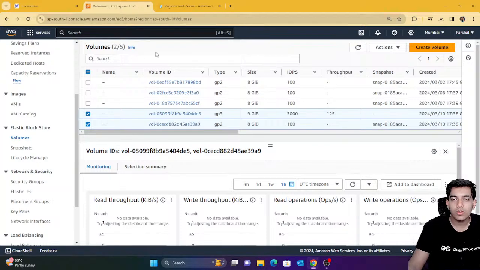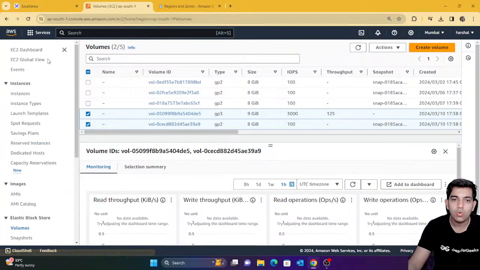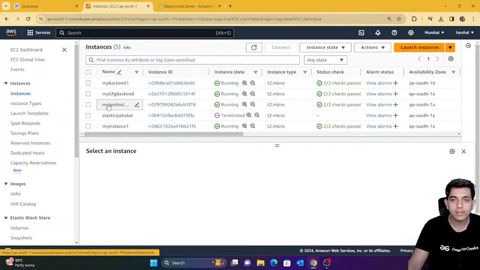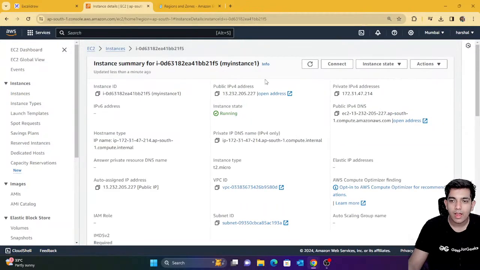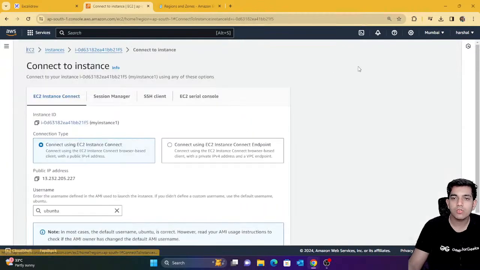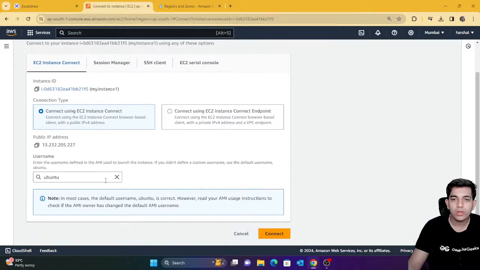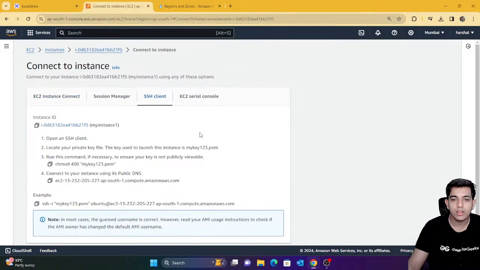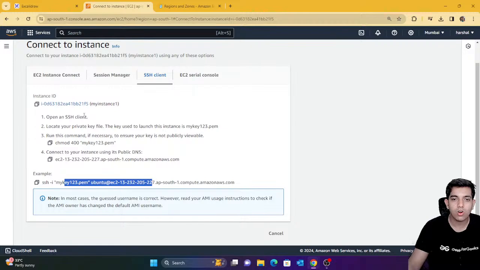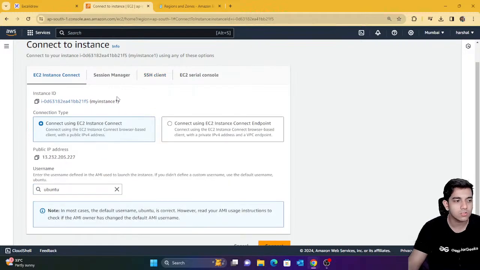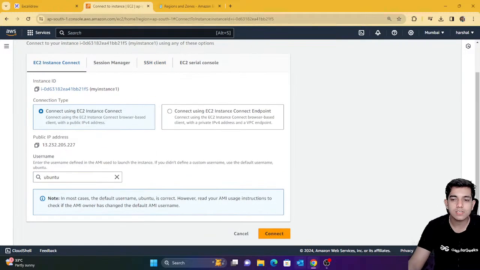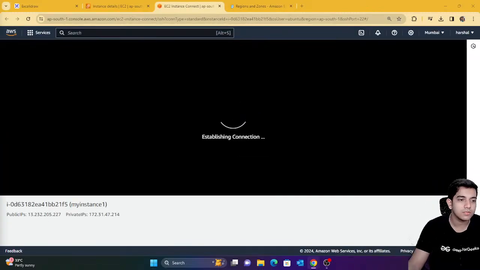Okay, now what I can do is I can just go to my instance, and I want to check what volumes I have. So I'll just go to connect, and I'll be doing it here. Either you can do it on your local machine by using SSH, or you can do it here also. Okay, there is no problem. But I would say just learn the basic commands of Linux so that you can work with the CLI. So here you have the CLI, and here you just need to look for the commands.